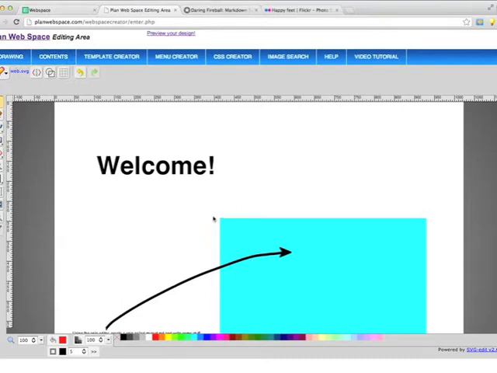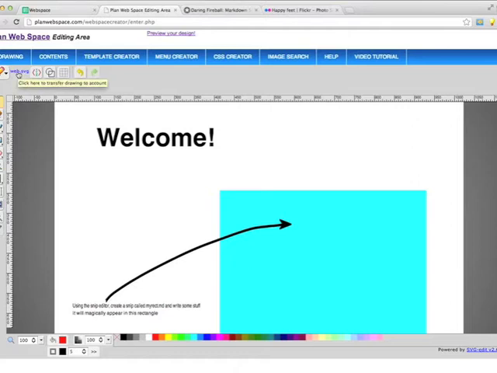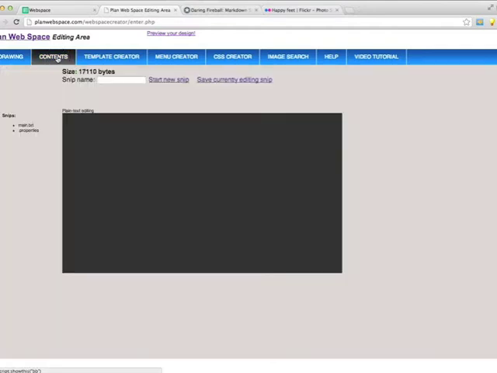The drawing is the one which is used to display your web design, and by default this particular drawing is given to you when you create an account, and this drawing is loaded in this editor, and you see the name here, web.svg. If you click on that, it will get saved into your account, and we strongly suggest that you do that as you keep editing, so that you don't lose any changes. Similarly, in the contents also, you have to continuously use this particular link, that is, save the currently editing snip.